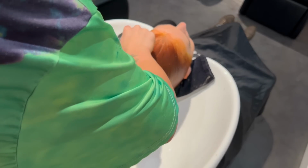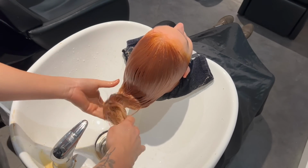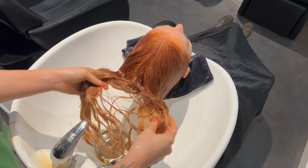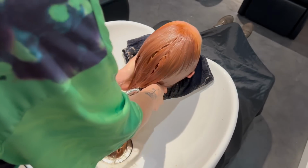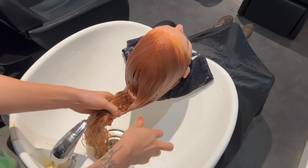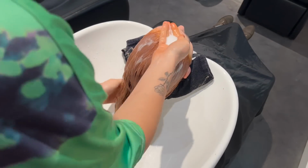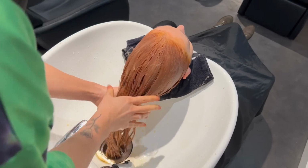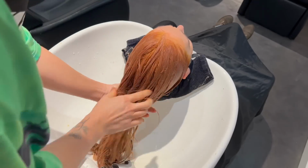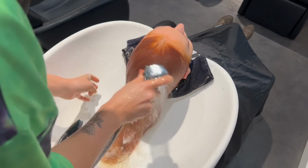When I went from blonde to brunette, I colored my hair, I think 7 times before color started really sticking in there. So don't be upset with yourself or anything. This is just the nature of hair. When you blast open that cuticle and eat the entire cortex away, so there's nothing left in this hair, it's an empty straw and you have to refill it. And this takes time, and it takes sealing down the cuticle between layers of color. You have to layer it and layer it and layer it on itself again and again and again. But this is just part of the process. This is part of the science with it.